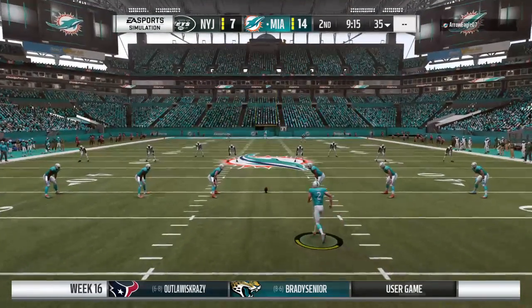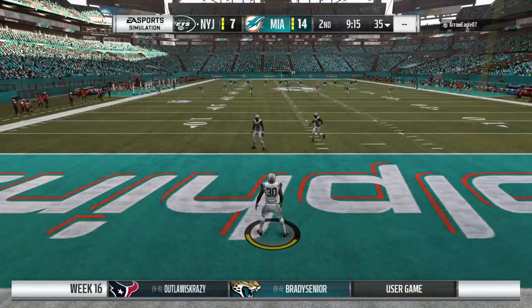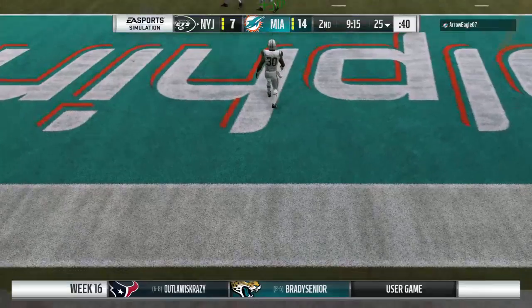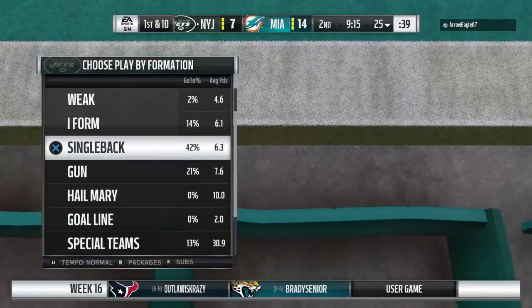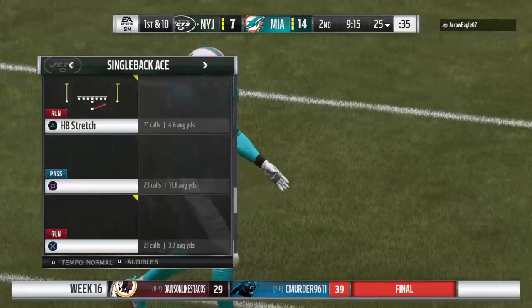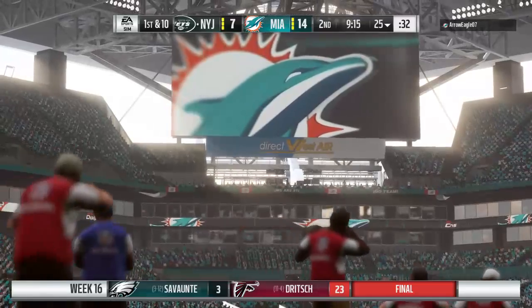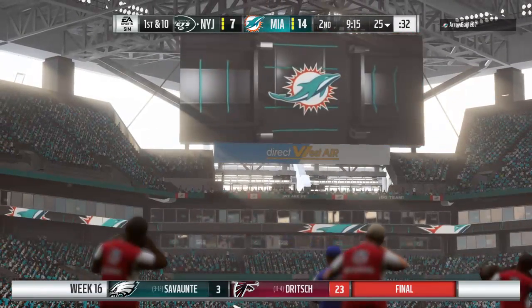So they throw the pick 6. They'll get another shot at it now as this one's in the air. And they will not get a chance to return this one as it's through the end zone for a touchback. And the Jets set to take the field. And following the pick six, they had decent field position in throwing that pick six. We'll see how they attack this drive.